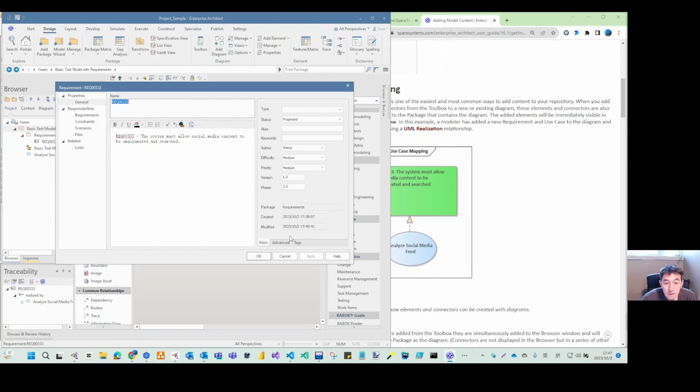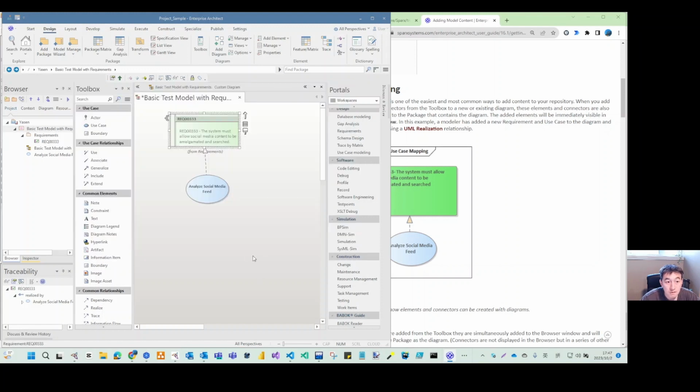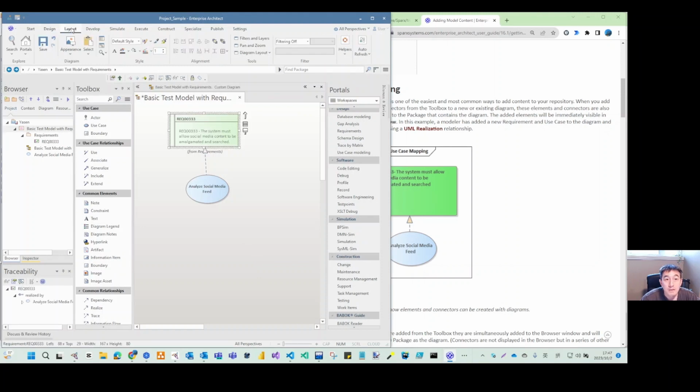Advanced. If I choose this, is this changing? No, not changing directly. But I think we should have some way to change the appearance.